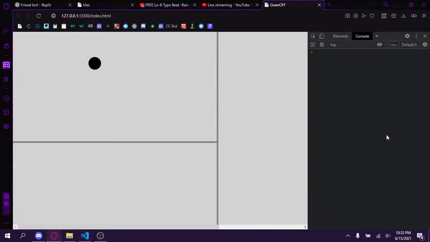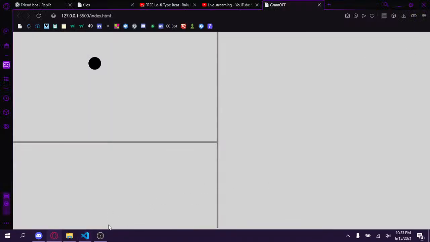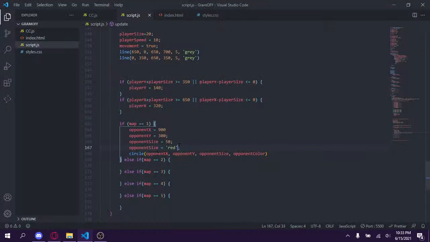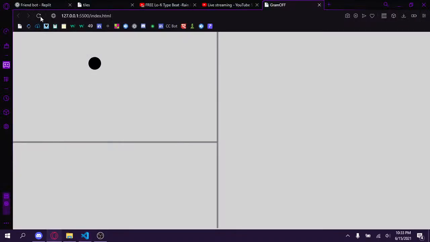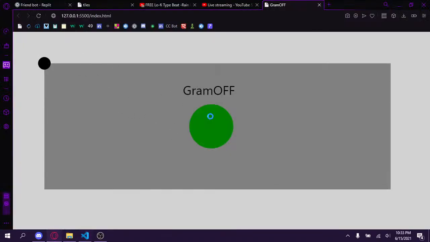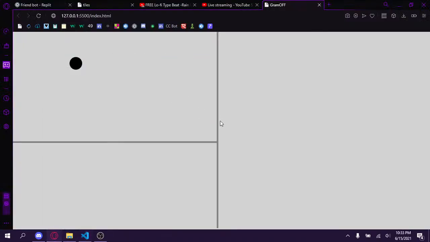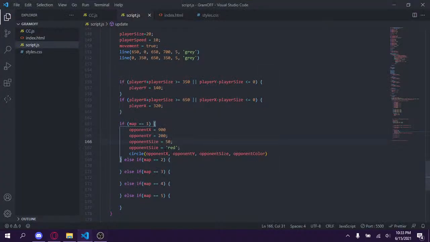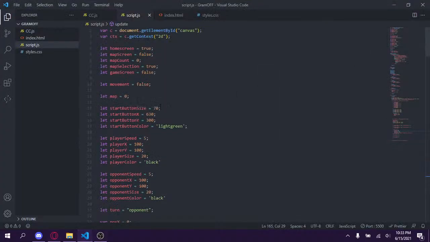Let's see what error I got this time. Pause is not... What? No, there should be an error, right? Please? Okay, let me just reload and see if it works. Okay, immediate bug that needs fixing. First thing that I ask myself is, did I set that to the wrong value?